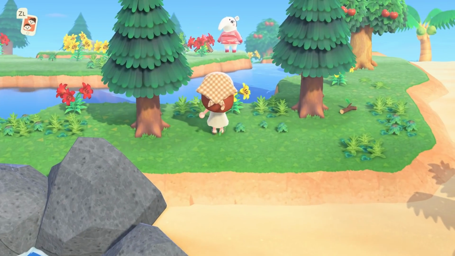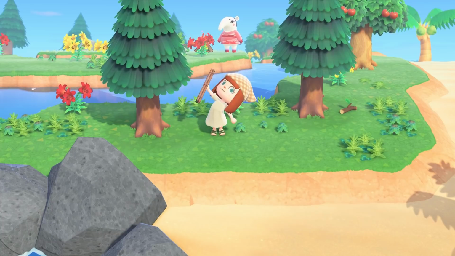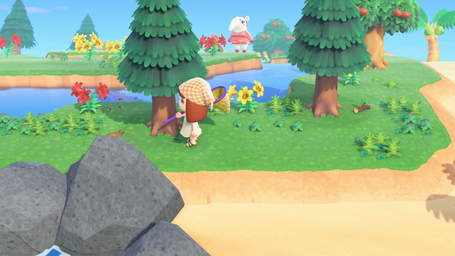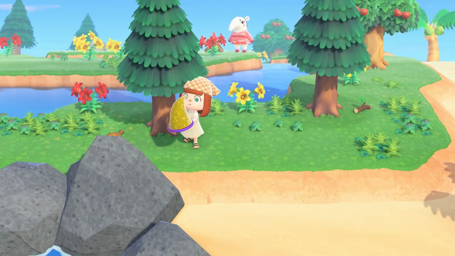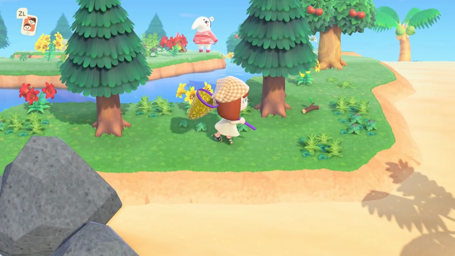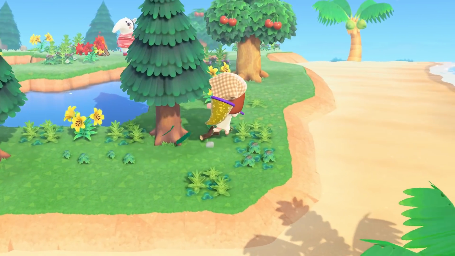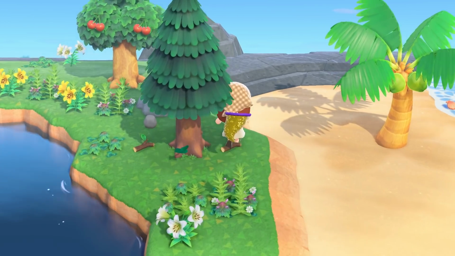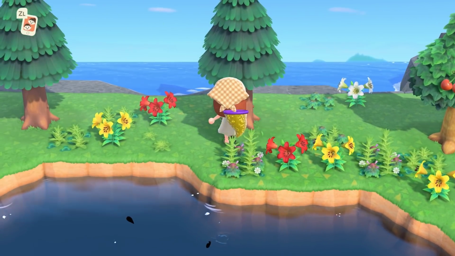Interesting. But while we're here, I might as well shake the trees, see what they've got going on. Of course, the first one is wasps. This is my first time catching a wasp. I'm mostly interested in the furniture item. I think only 1 wasp can fall per island, per mystery island, so we should be good. I don't even really need my net anymore.